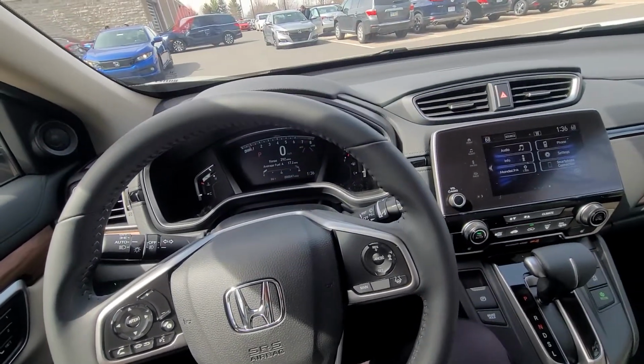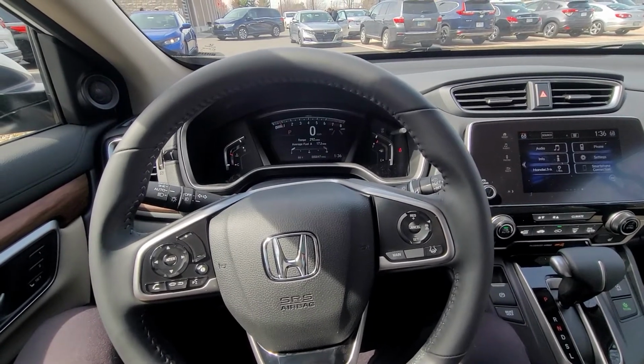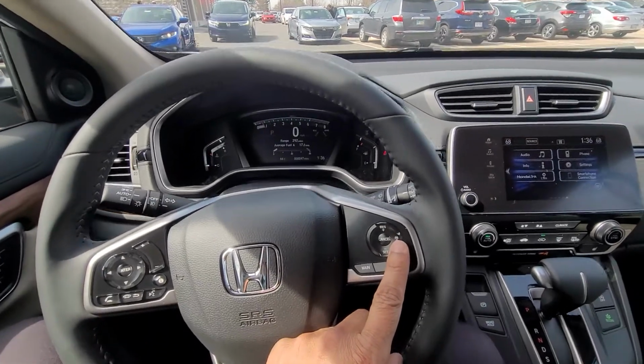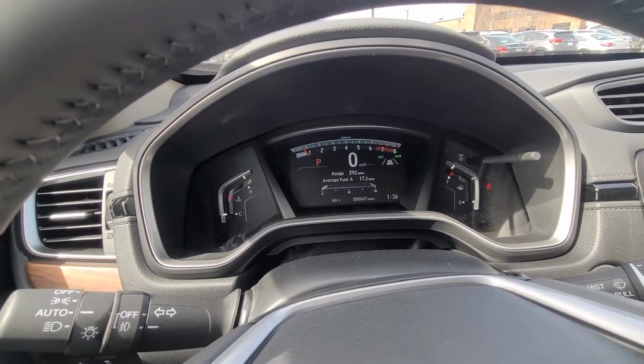Takes the labor out of driving on long trips, especially if you're taking trips out of a nice highway, maybe going out 70, maybe going to Pittsburgh. Adaptive cruise control, you set the distance to the car in front of you and you just leave it. So we'll try it from afar till you trust it.